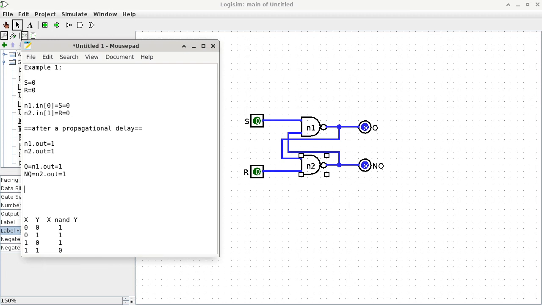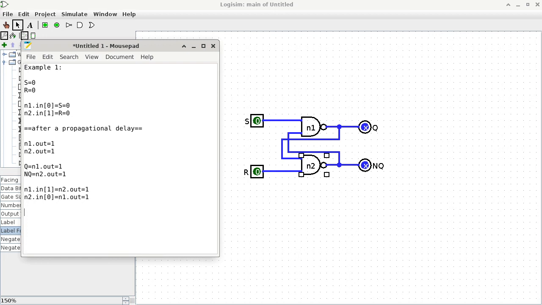No questions? Okay. So technically speaking, I really should have a few more steps. Since we now know the output of N1.out and N2.out, we can say that N1.in bracket 1, which is the same as N2.out, is 1. And likewise, N2.in bracket 0 equals N1.out, which is a 1.